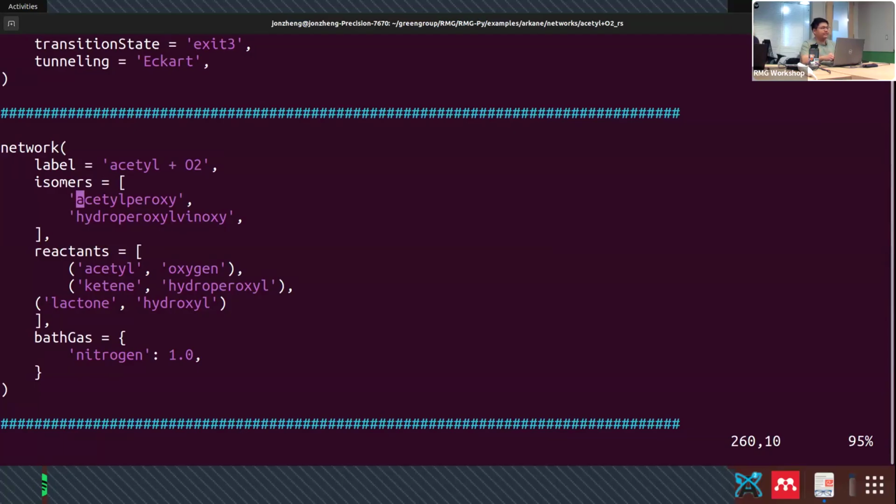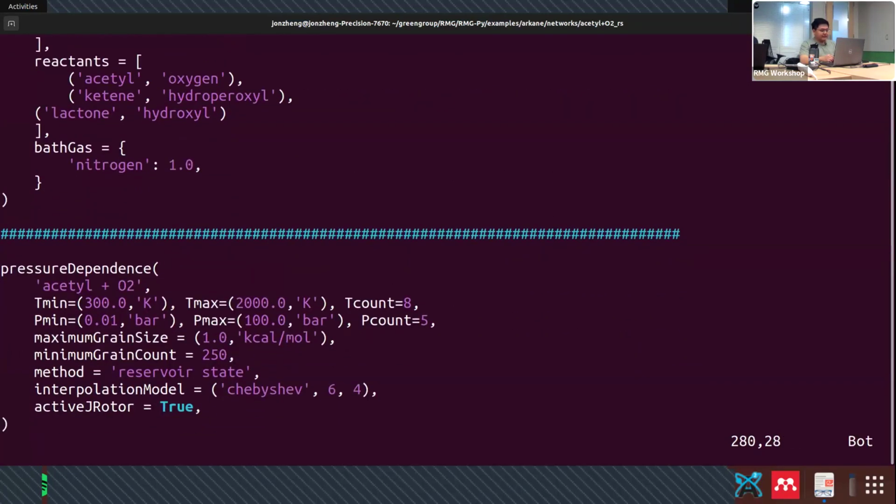These are ones that aren't initially reacting, but can be treated as a unimolecular reaction in the network. And then you can also specify the bath gas.